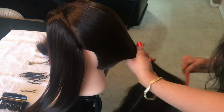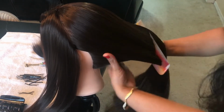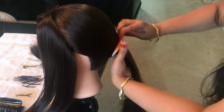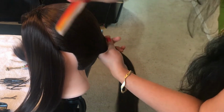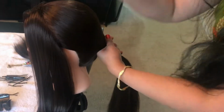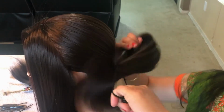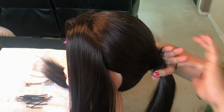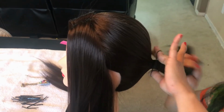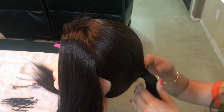We have to make a tight ponytail like this. And now we have to make a tight ponytail over here. Make sure it's tight so our bun can stay tight like this.